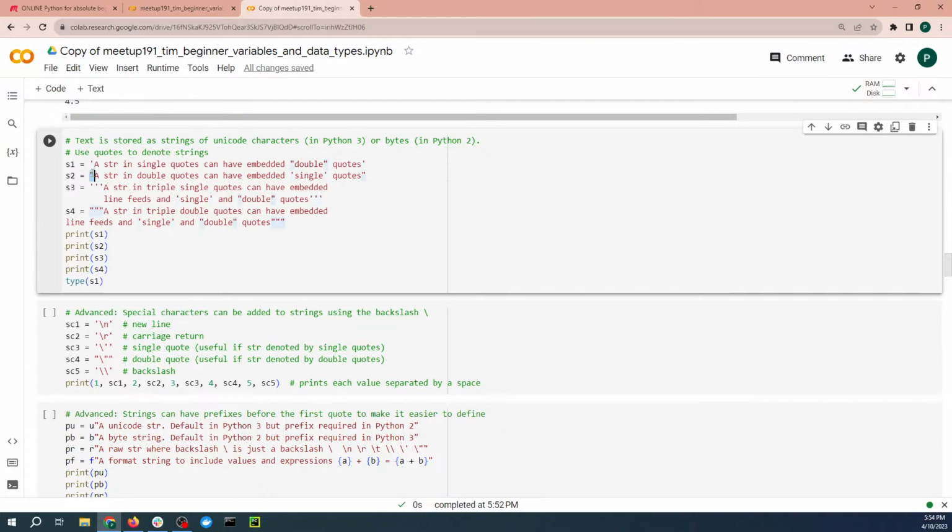Similarly, if you start the string with double quotes, Python will go, okay, it started with a double quote, it's not going to end till it gets to a double quote, so you can have single quotes inside the string, and it'll just ignore them until it gets to the double quote, then it knows that it's at the end of the string. Now sometimes you might want to put single and double quotes inside the string, in which case you can either start with triple single quotes or triple double quotes, and then Python knows that the string doesn't end until it gets to the same quoting character at the end.